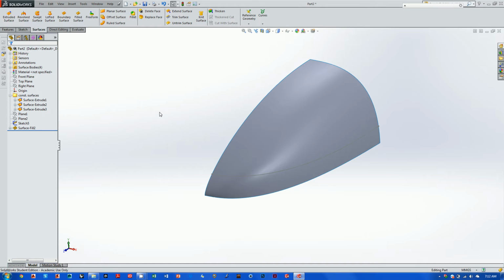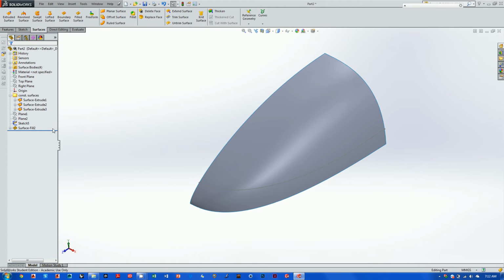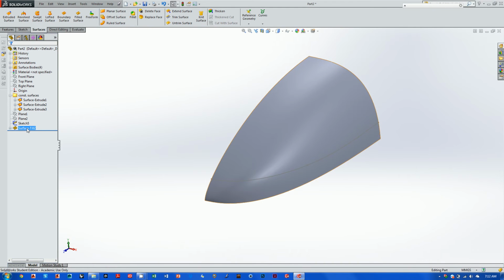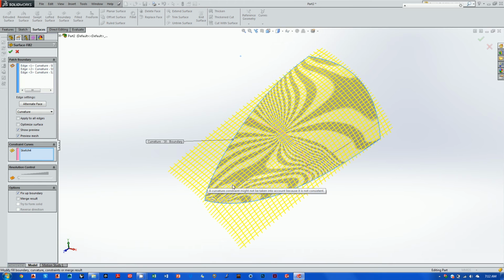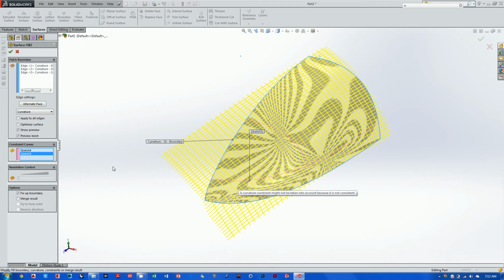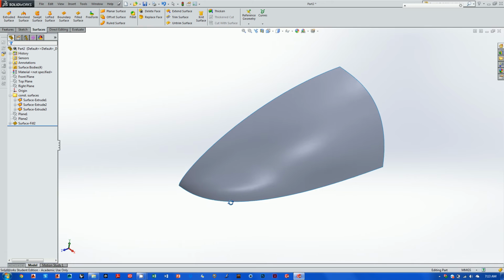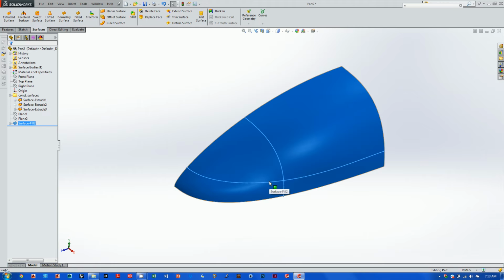The other point I wanted to make is that now that we've created a surface that's working well on this surface fill, really our job's only just begun, because the next thing we have to do is get this surface to look the way that we want it to. If I go in here and I want to make any changes to this surface, we have to remember we're using SolidWorks here, and one of the benefits of using SolidWorks is that we have parametric design capability. What that means is that we have the option to go back in here and edit any part of this model that we want at any point. And the parameters of this surface are all sitting right under here inside of this surface fill. You can see that I just re-added that guide curve, okay?